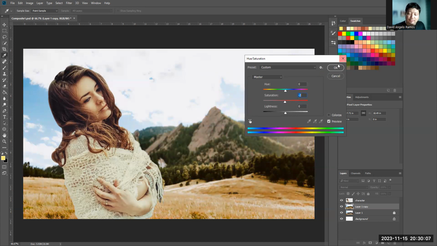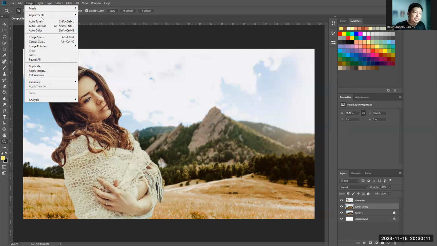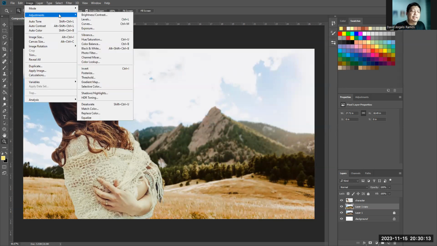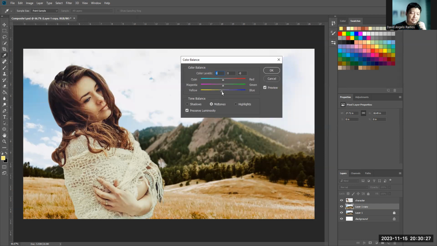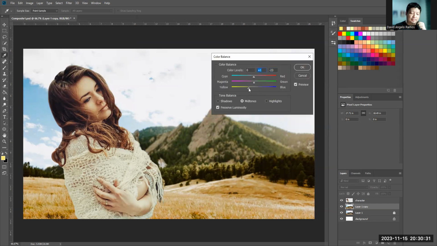So one of the steps that you can do is you go to image, go to adjustments, and experiment on these selections. In my case, I am going to select color balance, and I'm going to slide these levers right here, and then press OK.